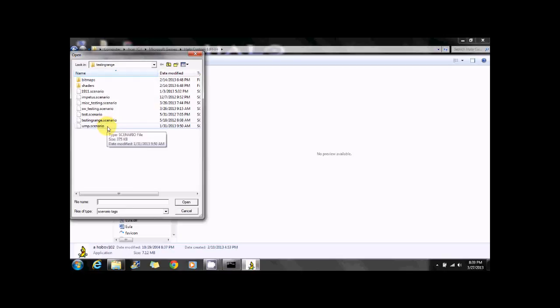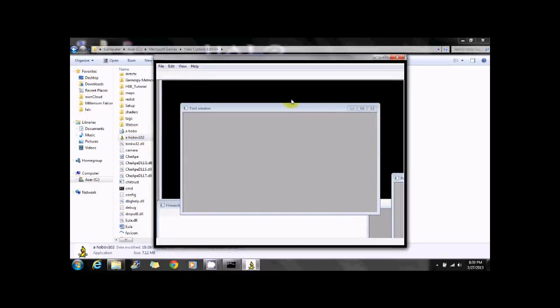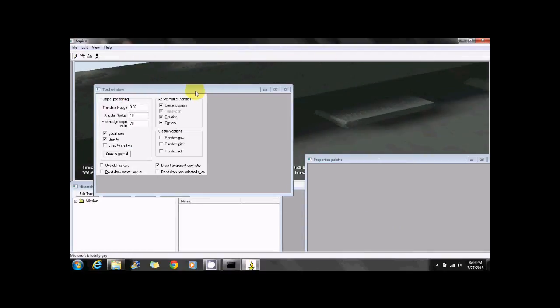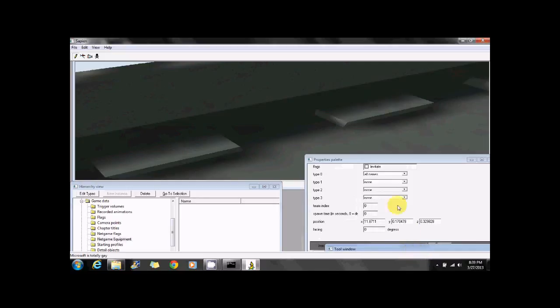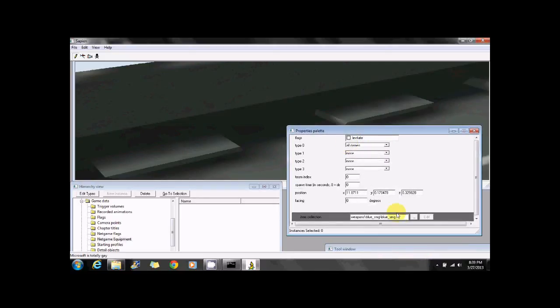Alright, game data, net game equipment. Make sure it's set to all games. And then just give it the file path to your item collection.